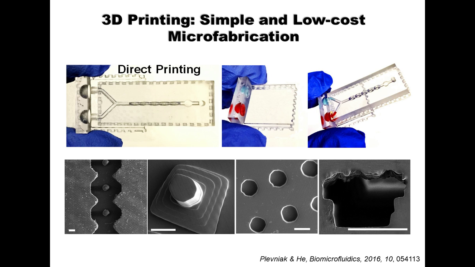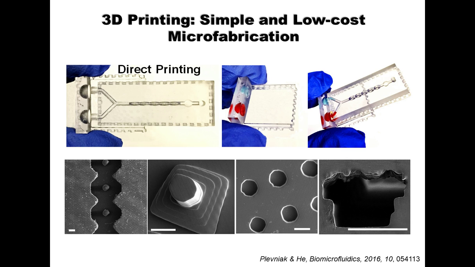So this is one example. We use a 3D printer to print microfluidic mixing chips, and we can also directly print the sample wells. As you see from the top panel of the image, there's a sample well in the middle, and this microfluidic mixer can introduce the fluid into the microfluidic channel for faster mixing through capillary-force driving.